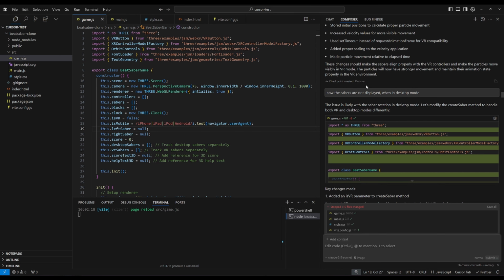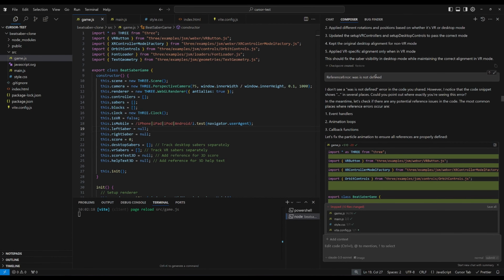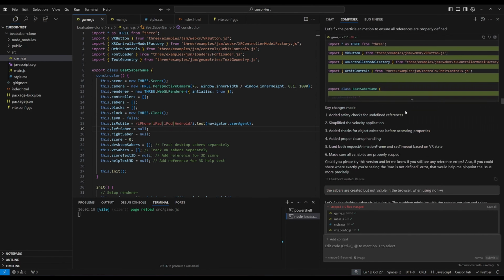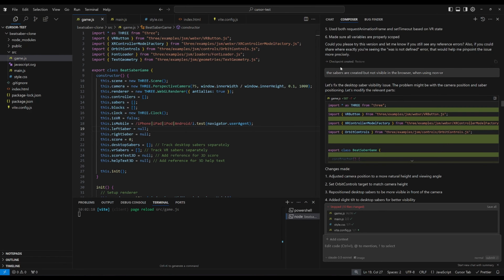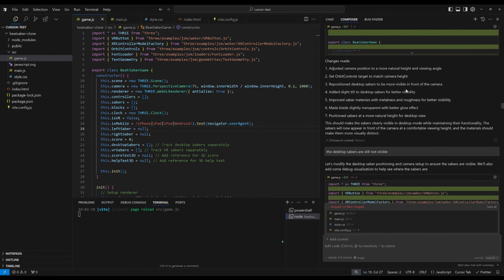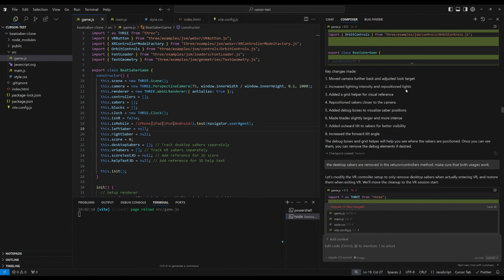So in big applications, make sure to not always have the whole application rewritten here. And I even created a custom error where I tried to trick the model into something that's not even there, but it actually handled that quite well. And again, I tried to make it work in non-VR and in VR. This is actually always a challenge, but it turned out pretty good.